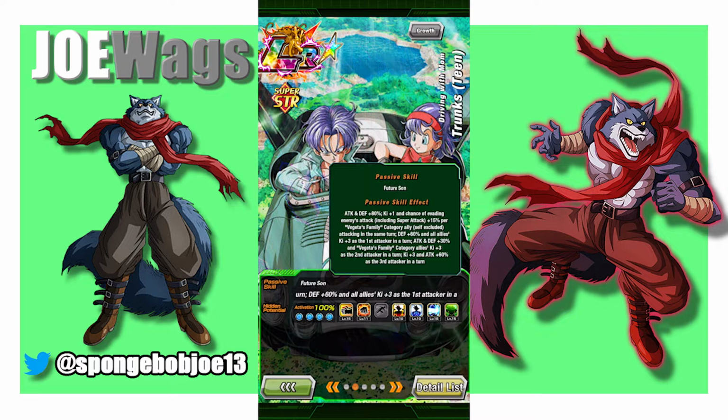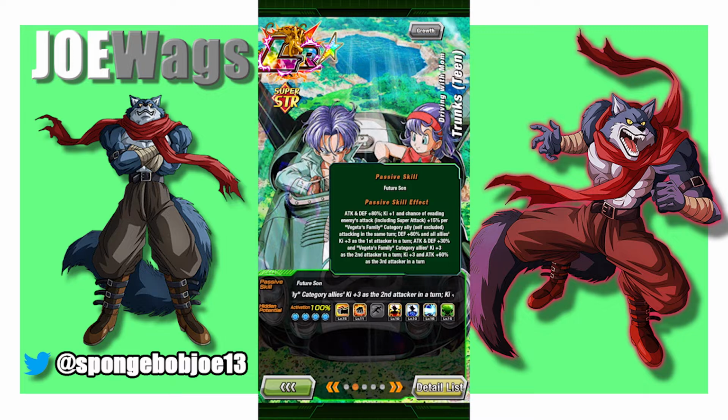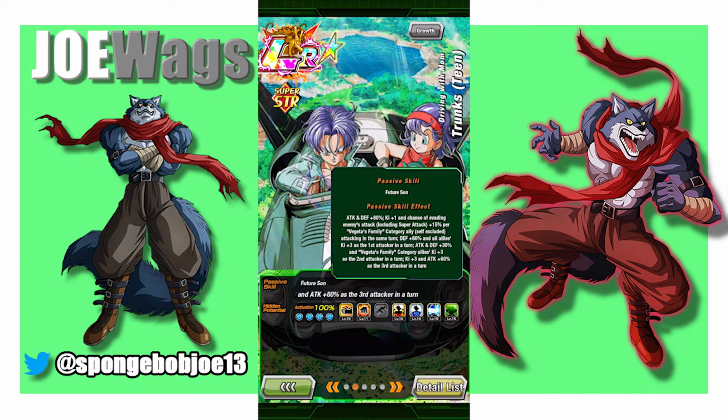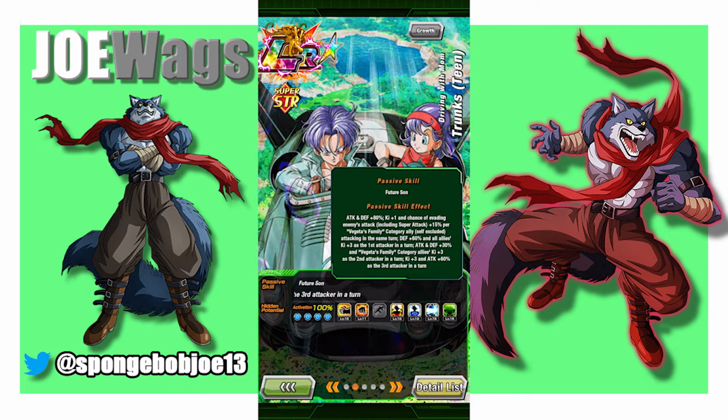And then we have the passive. He gets attack and defense plus 80%, and Ki plus 1 and a chance of evading enemies' attacks, including super attacks, plus 15% per Vegeta Family category ally, self-excluded, attacking in the same turn. I'm going to try to surround him with a lot of Vegeta's family category, but we have a mix in there.